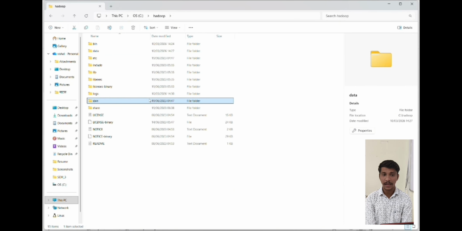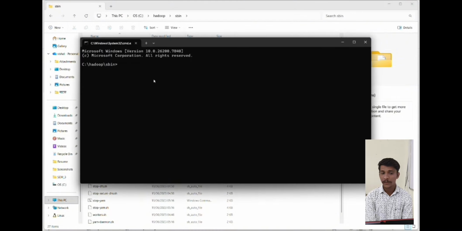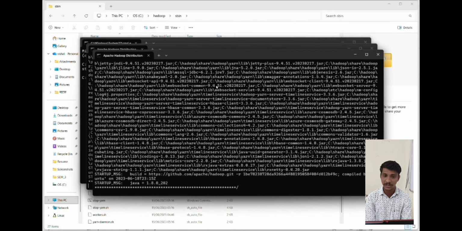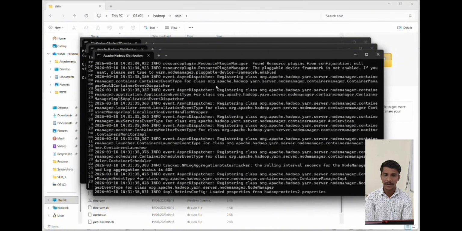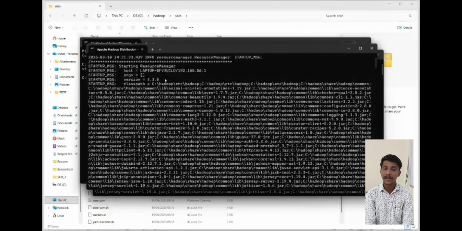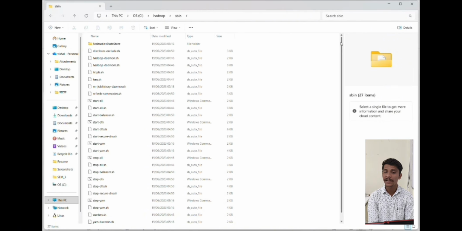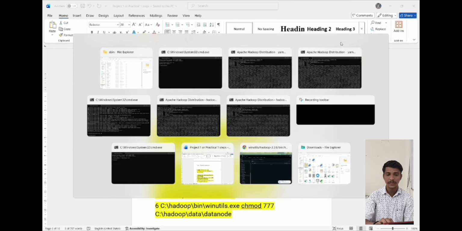Run HDFS commands. Now we are going to run HDFS commands to check whether Hadoop is working properly or not. HDFS stands for Hadoop Distributed File System. It is used to store large files across multiple machines in a distributed environment. Using HDFS commands, we can create directories, upload files, view files and delete files in Hadoop storage.